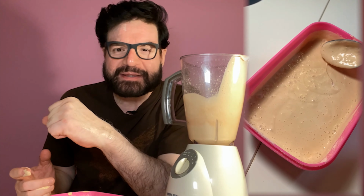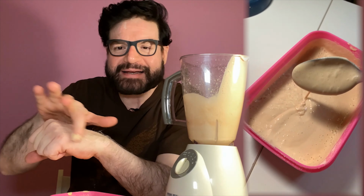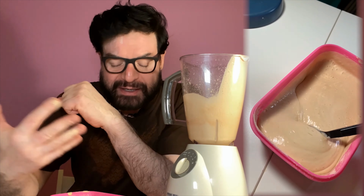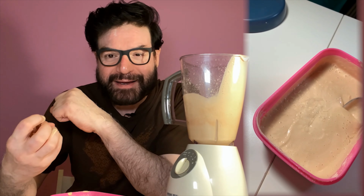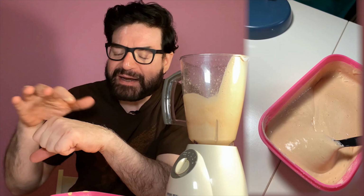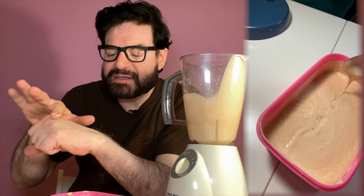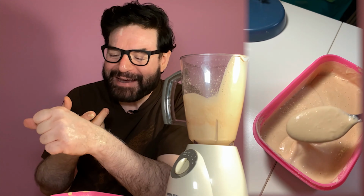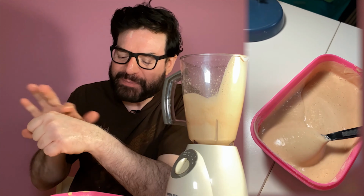Now, if you look at the consistency of this cream, it's quite thin, quite lotion-like consistency. But over time, some of the water will evaporate and it will become a bit thicker. It will have more cream-like consistency. But even now, I do not see any powders, any grains, nothing. It's perfect. And I hope if you make it yourself, it will be even better.